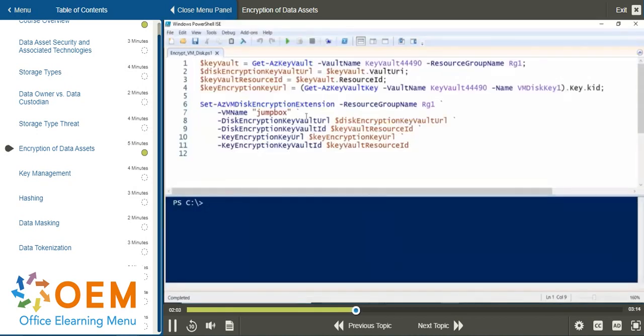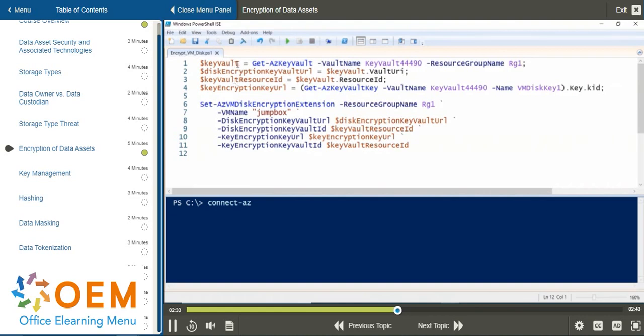To do that, I'm going to switch over to the PowerShell ISE on my computer, where I've got a script that will encrypt virtual machine disks. I've already run the Connect-AzAccount PowerShell cmdlet to authenticate to Azure. So I've downloaded and installed the PowerShell module that allows me to work with Microsoft Azure items, hence the Az portion of the nomenclature that you'll see here.